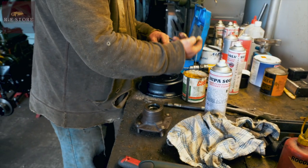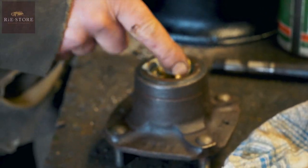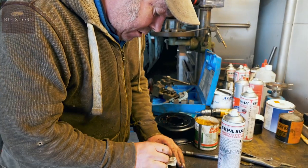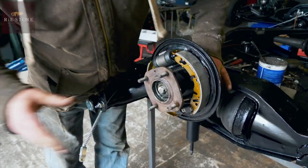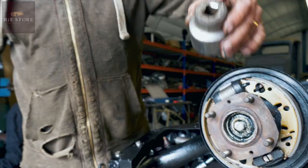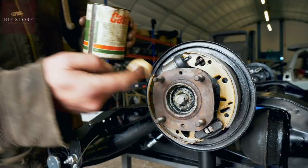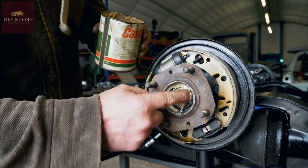Just give her a bit of grease. Just do that back one, because you can get the grease into the front one and the cap when it goes on. Something to tap that on with. Well, that'll be enough to get the nut on. Grease in there. Make sure the bearing's got enough in it.